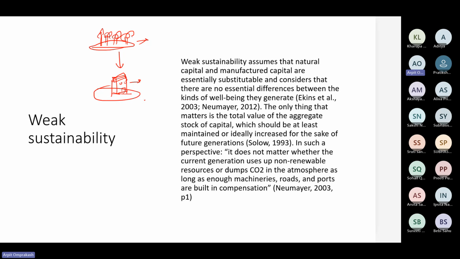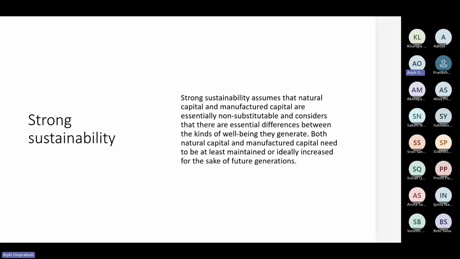So that means it does not consider factory A to be non-sustainable. Factory A is sustainable because it is producing something that has some value, even though it's degrading the environment. We don't care about that. And factory B, again, is sustainable because it produces something of value, and it also maintains the environment. Right. So weak sustainability would consider both of them to be sustainable.